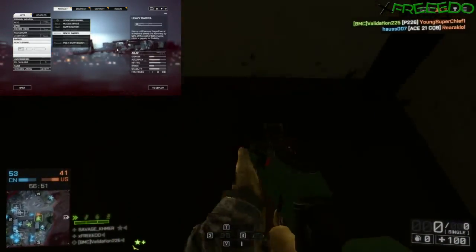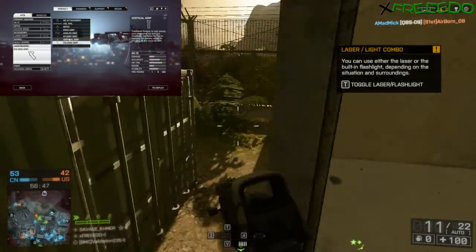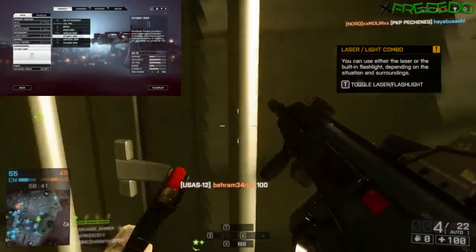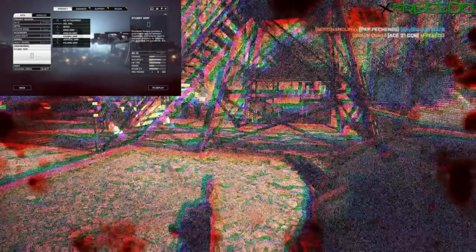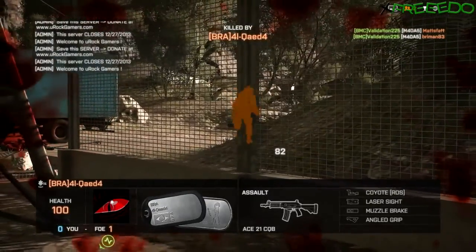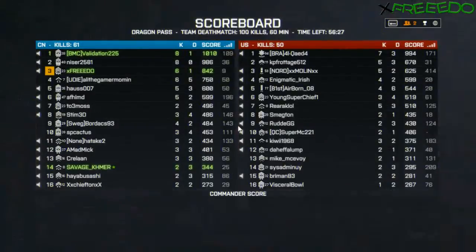Last thing that I love, but certainly not least, is the grip. Ooh-wee, does she have a grip! Her and my stubby grip fit like a glove — all I need is a stubby. It really does come in handy during those sustained rates of fire, even when messing around with other weapons — any weapon you find just laying around, waiting and fully willing to be played with.